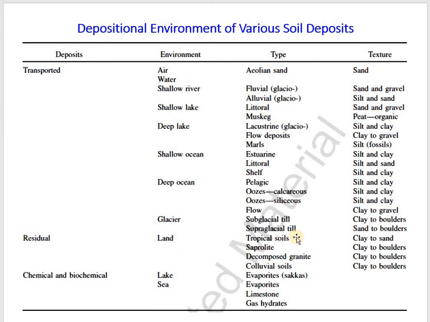Also the residual deposits: tropical soil, saprolite, decomposed granite, colluvial soil, which is from clay to boulders, and also the chemical and biochemical deposits, formed either by lake or sea. So what kinds of deposits are formed in various environments and what the texture is are very well explained in this particular table.